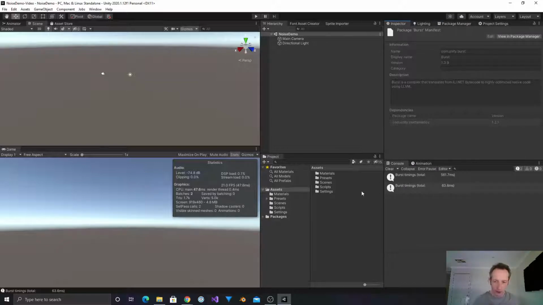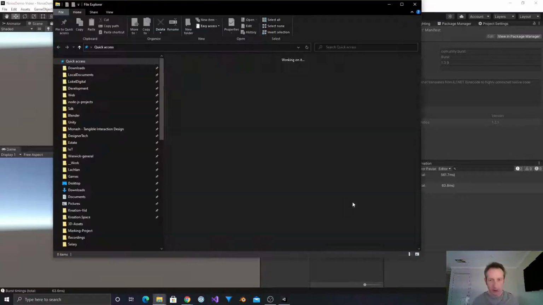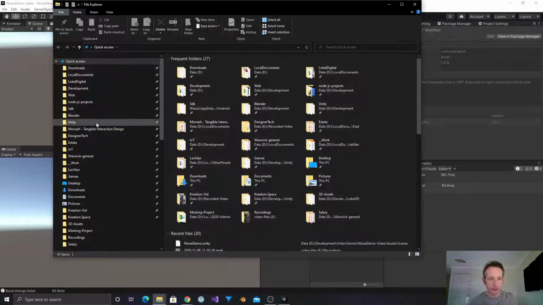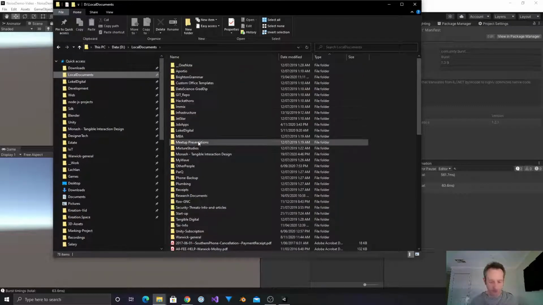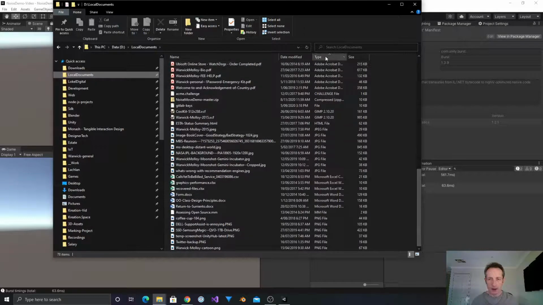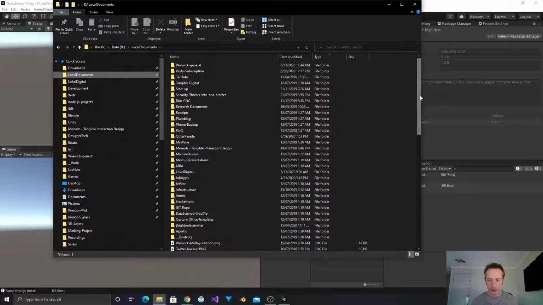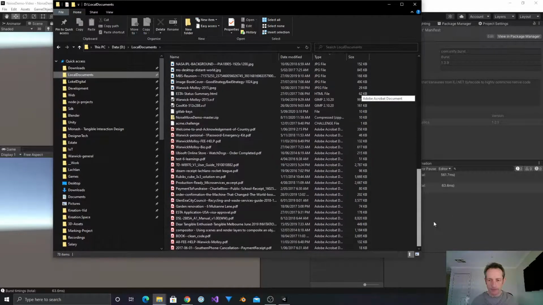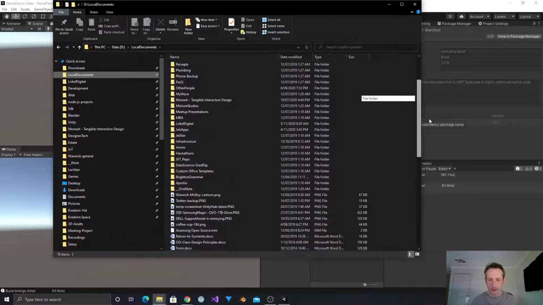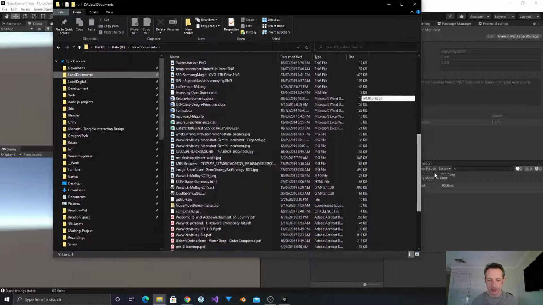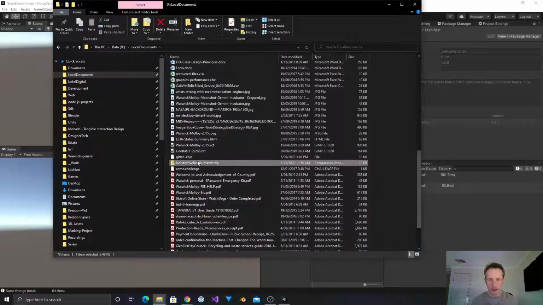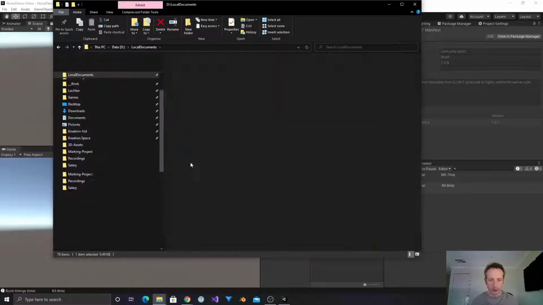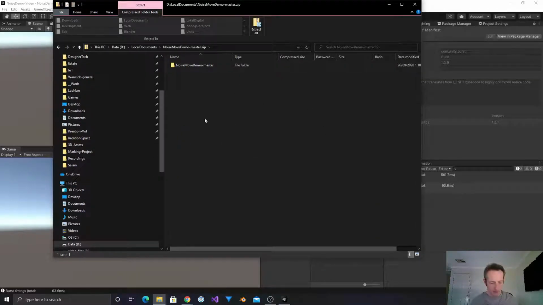So let's get the code and bring it into the project. Where did I pop it? I popped it in. Yeah. There, by type zip, where I hold on. Really? Compressed file. Yes, of course. Okay, we'll open that there.